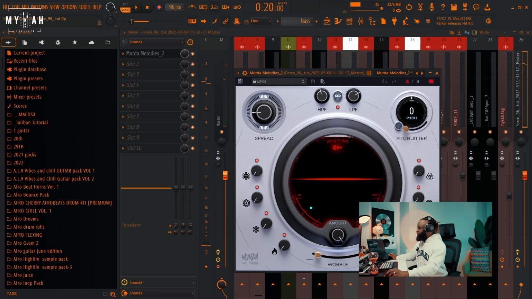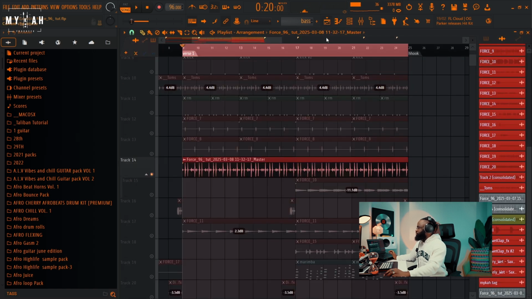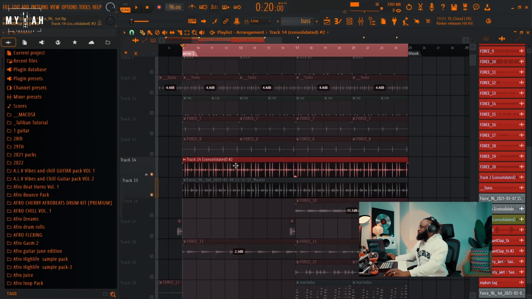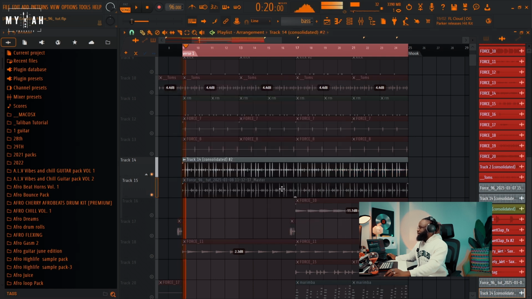So this knob here is our echo knob. So all you just need to do is turn it to your desired percentage. So I'm just going to turn it down a little bit and have this. Nice. So it has given it movement, and all I just need to do is consolidate this track because I just want to have it as a wave. So yeah, we have this, and I'm just going to blend that with our drums. So I'm just going to bring down the gain a little bit.